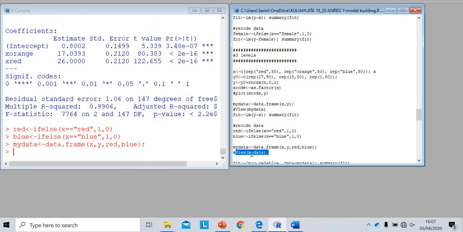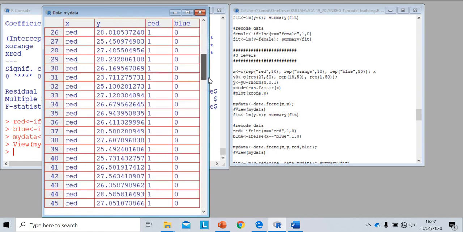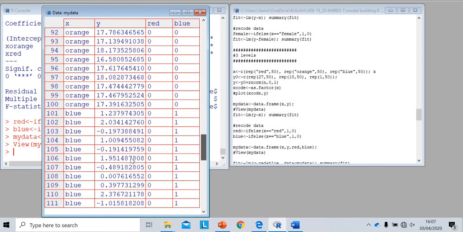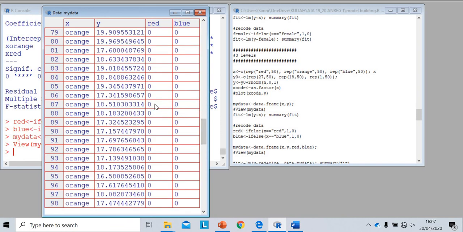If you want to see the data, your data is like this. This is our newly created variable. If it is red, you put indicator 1. If it is blue, you put indicator 1 for blue. So for orange, both indicators are 0.